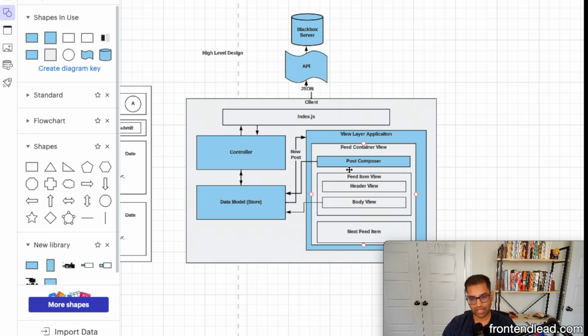But then we also have to keep in mind that some of these subcomponents are interactive, right? So for instance, if you create a post composer, you create a post, it should communicate with our controller. Actually, this one should not be here. So our child components can communicate with our controllers. Our controllers are now communicating with our API. The API is now updating the data model. Then the API returns data back, speaks to our controller, stores in the data store, and then updates the client. Now there can be network updates to the client, or there can be client-side updates too. So either way, our design pattern here is the MVC pattern.